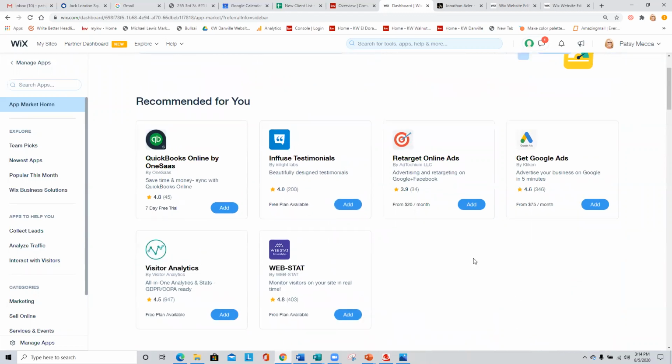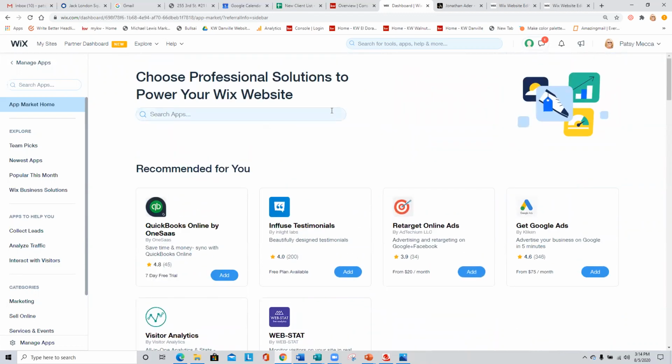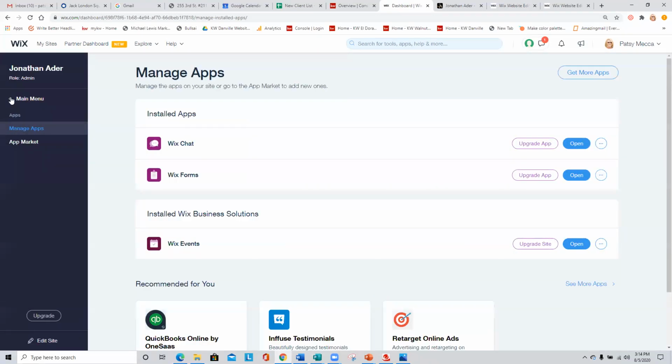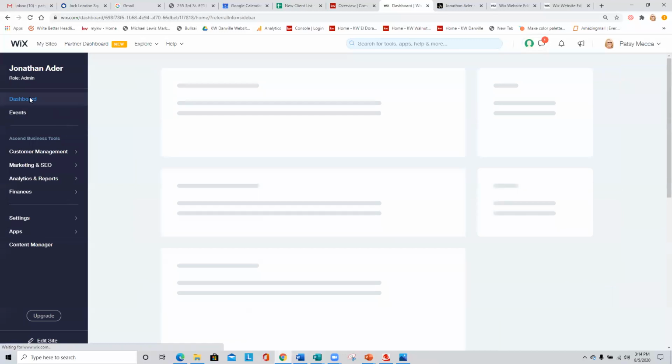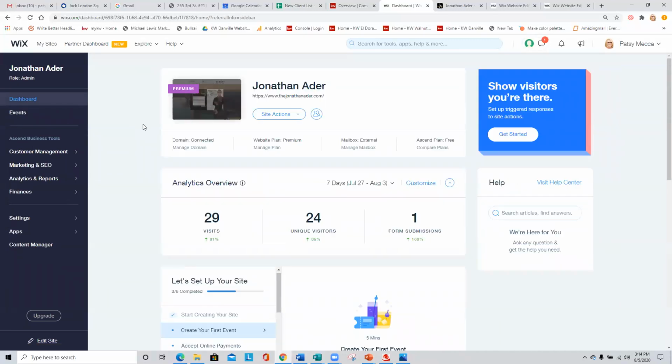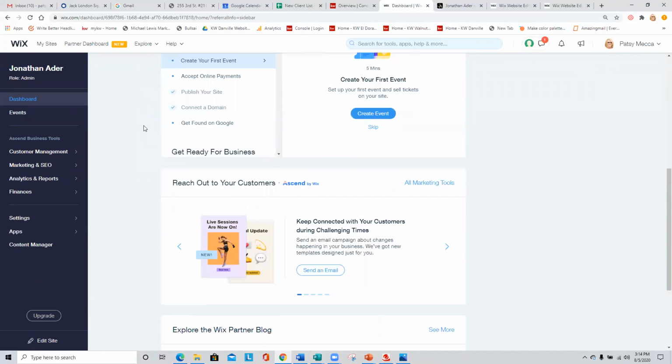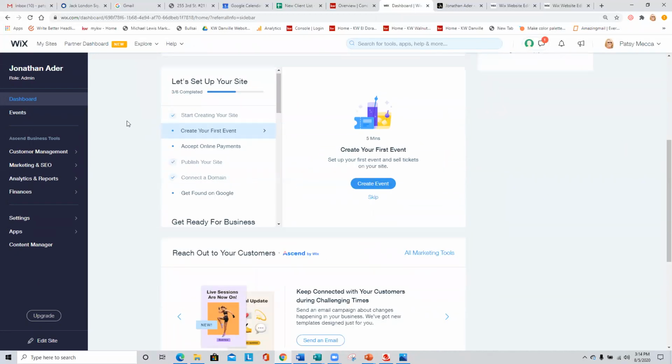Let's chat about these and we can take a look at them and see what makes sense and what doesn't make sense for you before you just add it. I'm more than willing to sit down with you guys and go over that. So let's go back over here. Go back to the main menu, the dashboard. And I think that's pretty much on the dashboard, everything that you really need to know about.